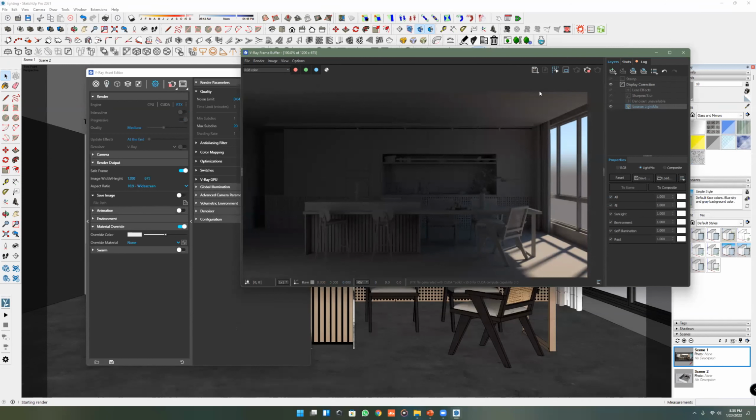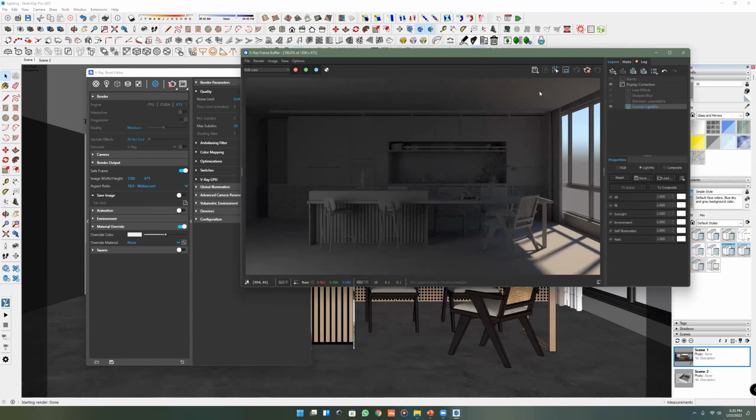Now that seems pretty okay, but we can still improve the scene by adding more lights, or maybe changing the sunlight pattern or the length of the sunlight.